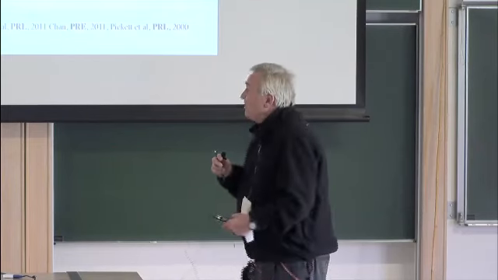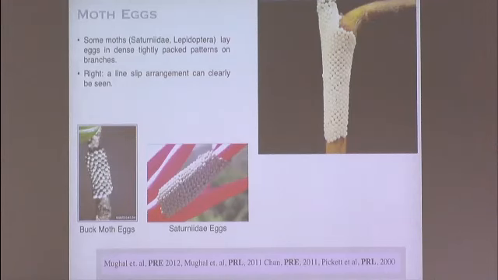And then, purely by accident, I think, Adil found this remarkable picture. Just concentrate on the one up on the right, which is the pattern of eggs laid by a certain kind of moth on the branch of a tree. It shows somewhere in the middle a very nice example of a line slip. It also shows further up an example of that kind of homogeneous shear that we tried and dismissed.